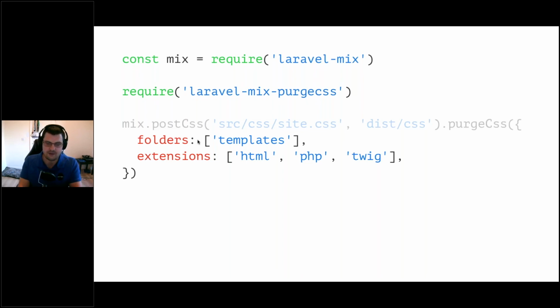This is great if you're using static sites or something like Symfony or Laravel, where you've got a lot more stuff in templates. It can be a bit tricky if you're doing Drupal or WordPress, because your classes could be coming from anywhere, possibly from a preprocess function in a Drupal project, so you need to also include those extra directories and things inside here.